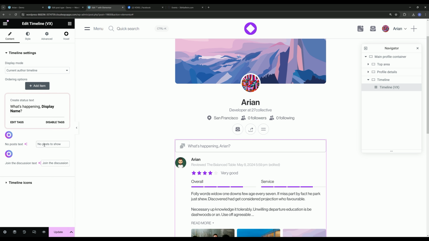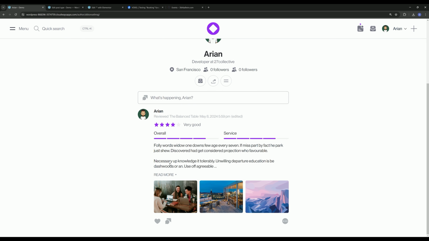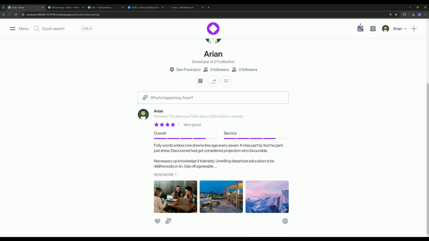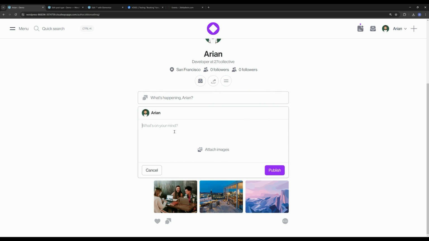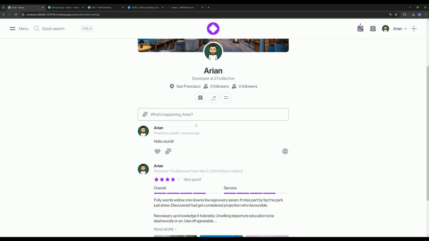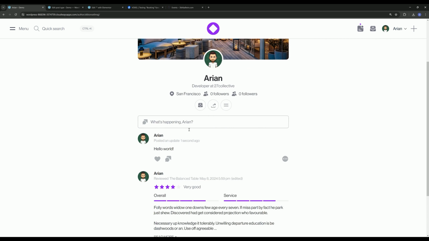For no posts, we're gonna type no activity by this user, and save changes. So the current author timeline shows any social activity that this user has performed on the site. This includes any comments, reviews, and also they can add status updates here. Let's add one. And all of this activity will be shown on the newsfeed of people who follow this user.